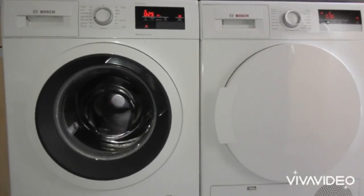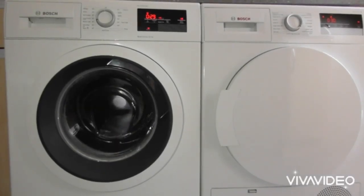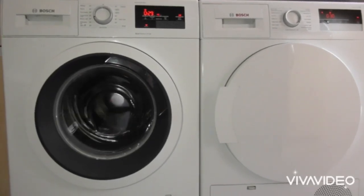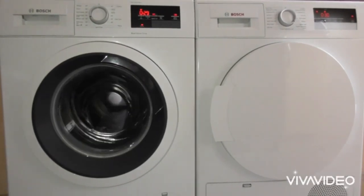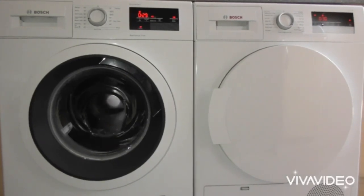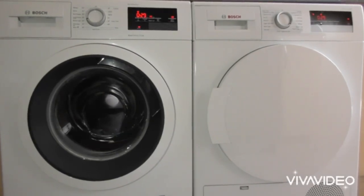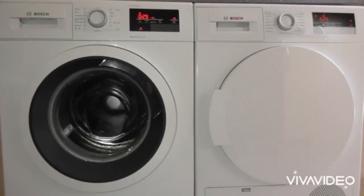Hold on a minute, looks like Bosch Series 4 has cut back up again anyway. I think it probably might have cut back up to like 31 minutes anyway. But as you can see now, it's got 30 minutes left on iron drying stage anyway. Which the time has just like cut back up a bit anyway. See, as you can see, both are actually on 29 minutes anyway. They're both on 29 minutes now anyway.